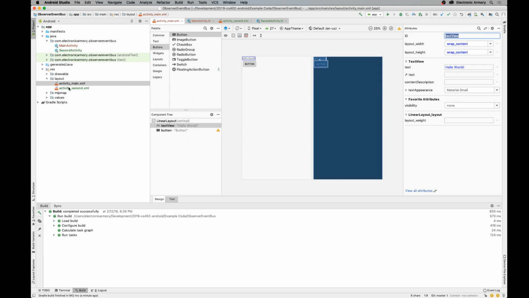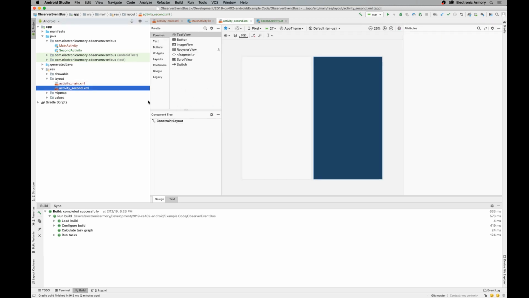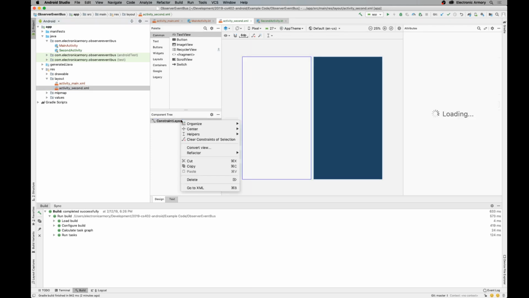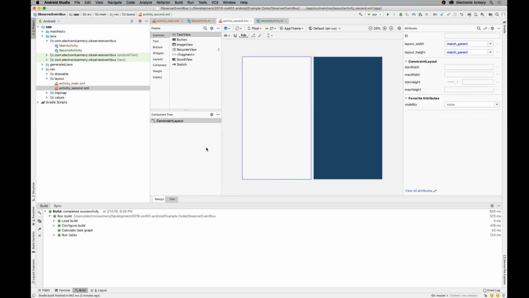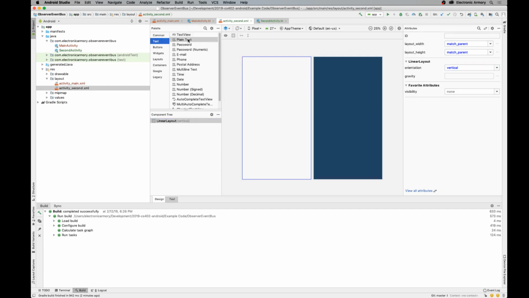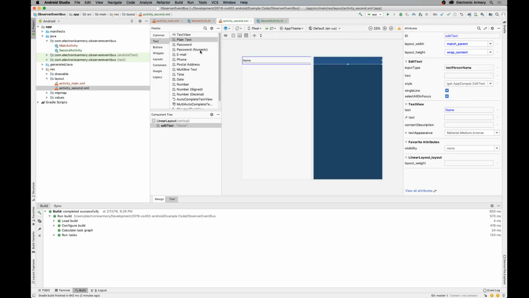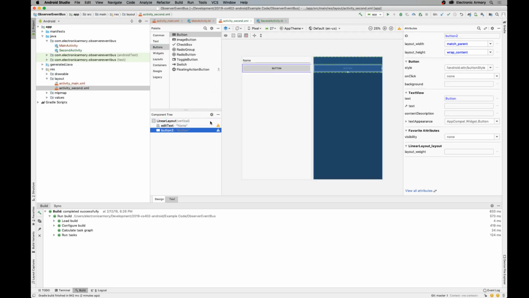Okay, so let's go ahead and do the layout for this one. We'll clean up that layout in a second. Let's convert this back to a linear layout. As you can tell, I really like linear layouts, and I have to select the linear layout. Orientation vertical, and then drag in a plain text here. Then this will be a horizontal layout. Add a button in the hierarchy.